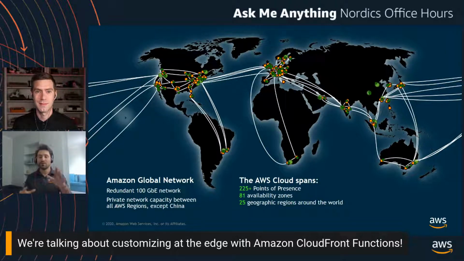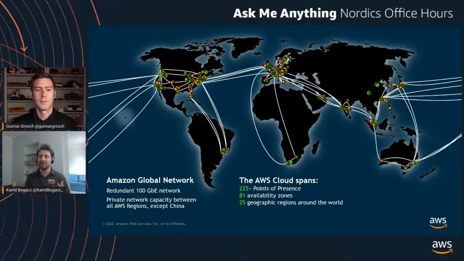And also, note, I hope you get that from that slide, that those POPs are not disconnected islands, but they're also connected to the backbone of the AWS network. So it's not only about being in close proximity in the last mile, but also when the traffic goes from CloudFront to your region, it runs over our AWS private backbone. So this really isolates your workloads from those common instabilities in the internet ecosystem.